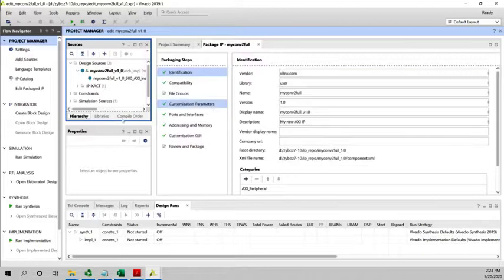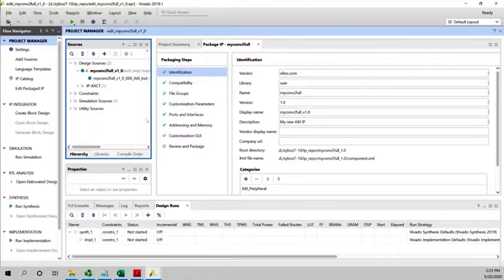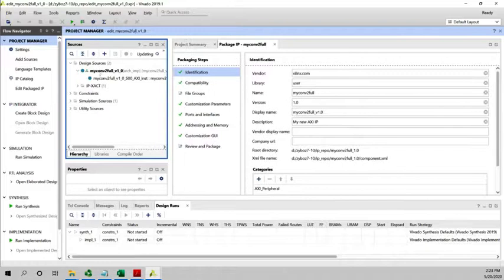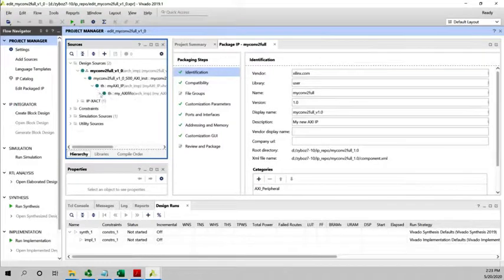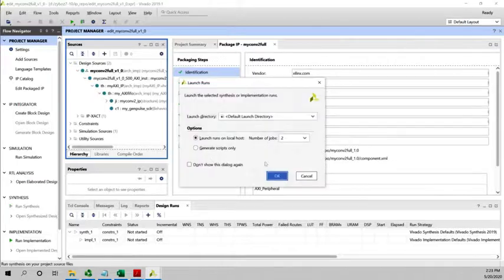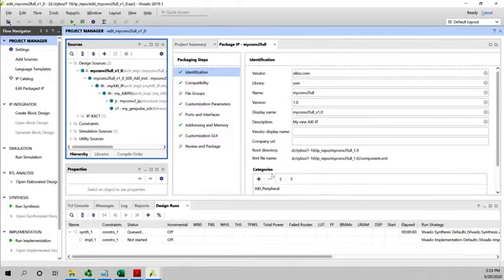Now we have it ready. Just give it a little bit for this hierarchy to update. So you have here now all the files that you need. So now what do we do? Just in case, we want to synthesize, in case something weird happened.